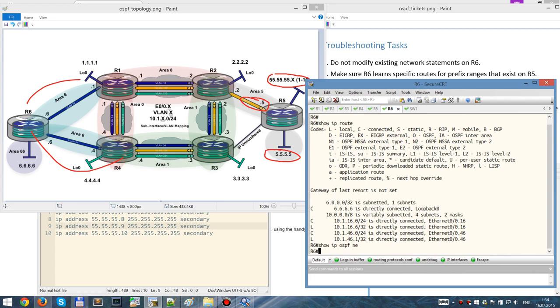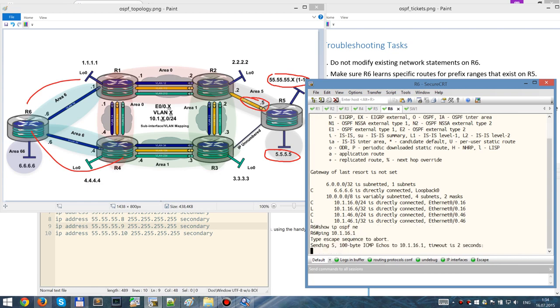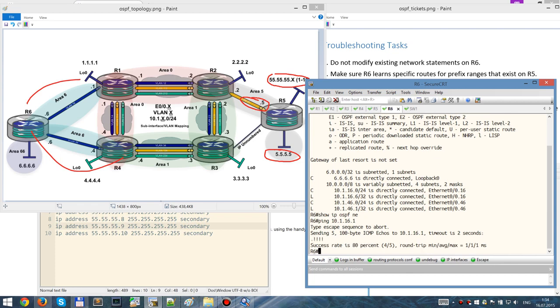Alright, the next thing I would do, I would ping our 2 neighbors. Ping 10.1.16.1. Okay, we can ping. Can we ping another one? 10.1.46.4.